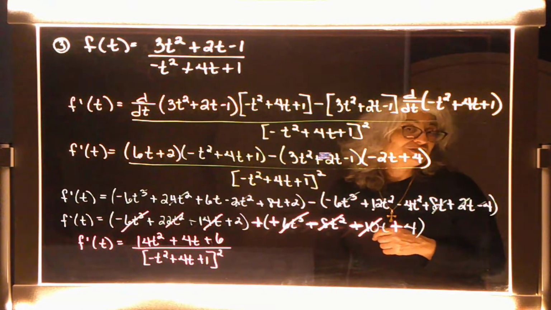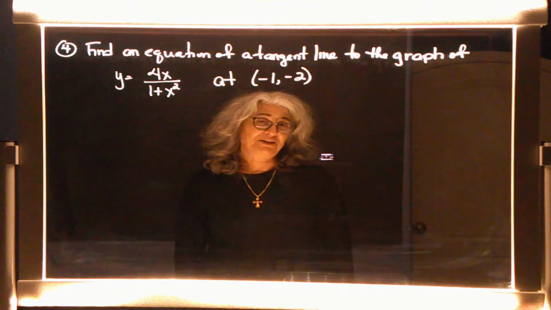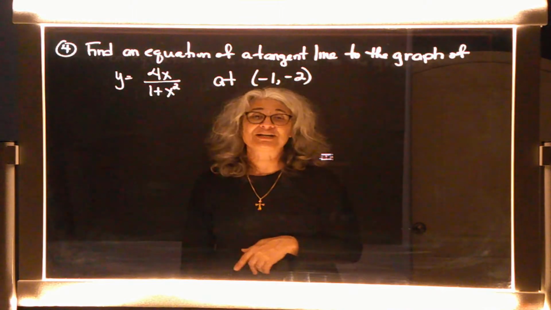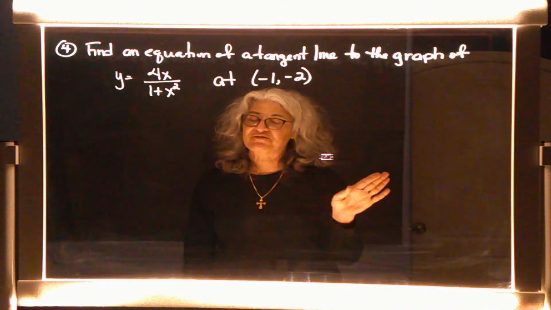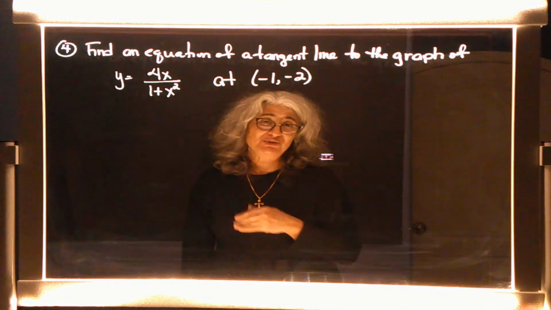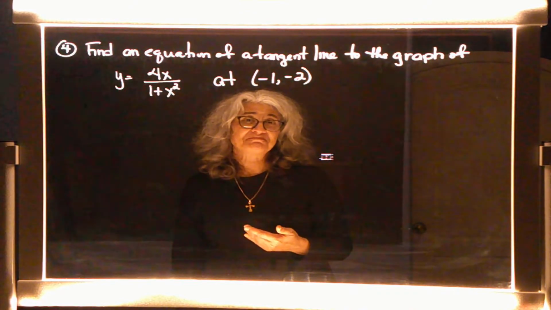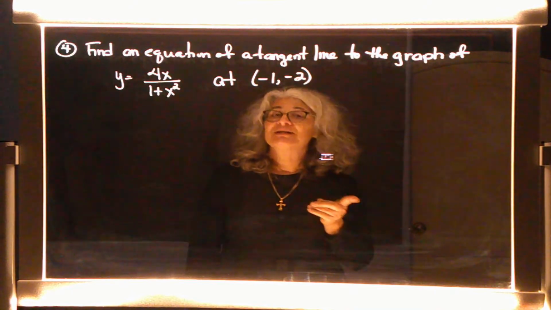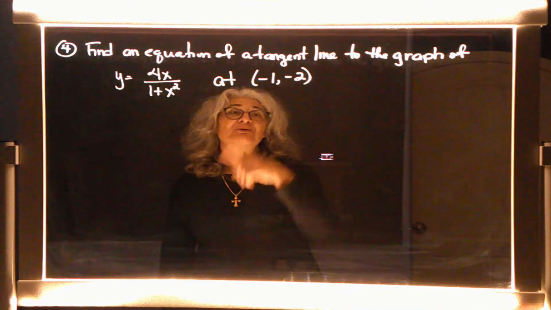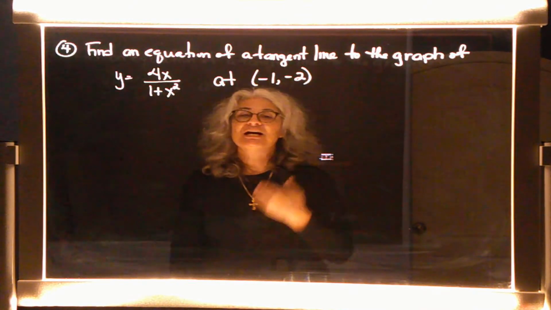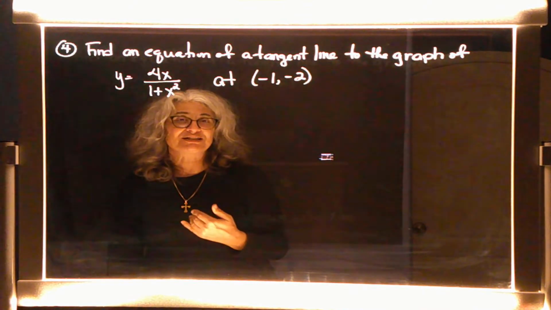Time to go find a tangent line. Okay, we're back with finding the equation of a tangent line. I'm telling you right now, this problem never goes away, so just get used to it. And again, how do I find the equation of a line? I need the slope, and I need a point. Well, gratefully they gave me a point, so what do I need? I need the slope. So how do I find the slope of a tangent line?